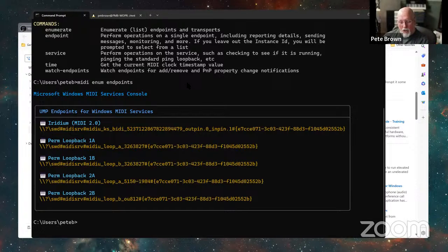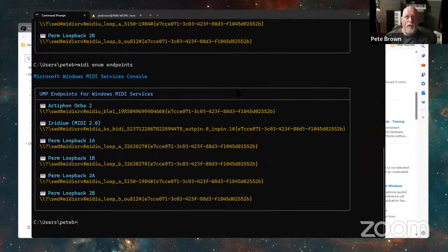And I mentioned that I'm working on Bluetooth, and here's where my PC may crash. So I'm going to risk this anyway, in which case you may have to do a song and dance if this happens, because this is very much in development. But I've got an Orba here, which, thanks to folks at Artiphone for creating such a cool device, I've started working on the Bluetooth stuff here. Let's see if it's been picked up. Yep, there it is. So the Artiphone Orba 2 now shows up as a device on there. And I can turn it off, but I'm not going to because I don't want to get kicked out of the call right now. But you can see that I have access to those devices there, and it's just being picked up by the service.